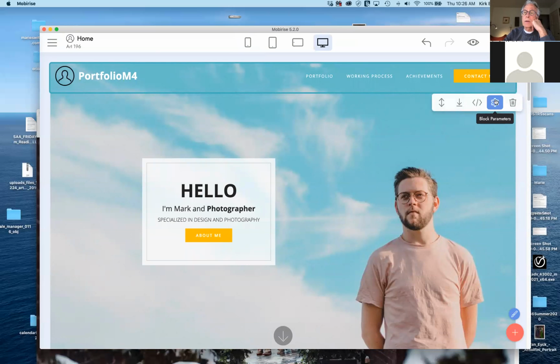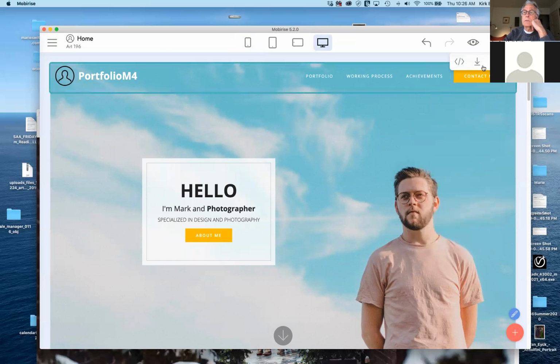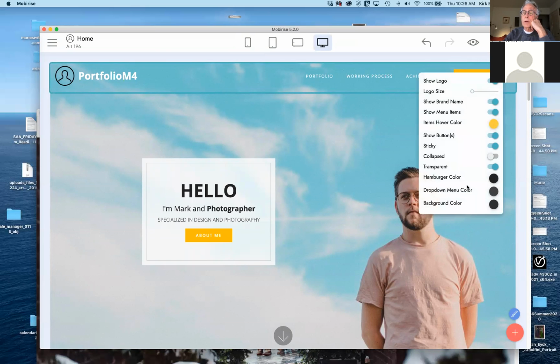So let's go back again and let's click back in here. Let's change that. Okie doke. So hamburger color, black, that's fine. If we have a drop-down menu, fine. Background color, that would be for the menu.